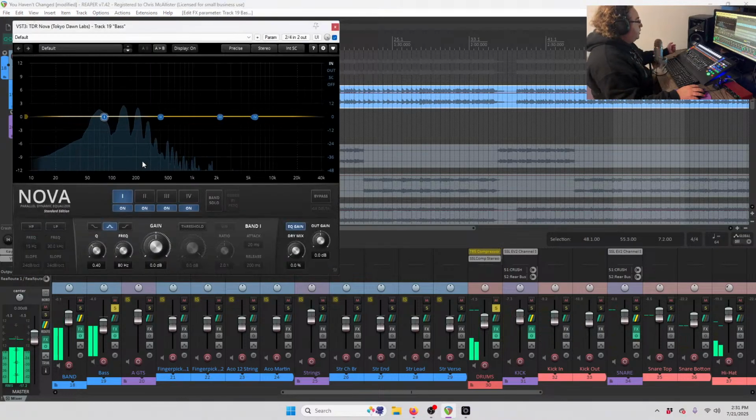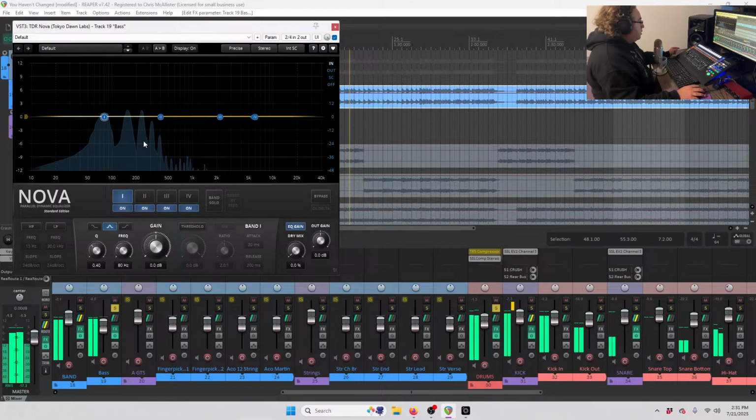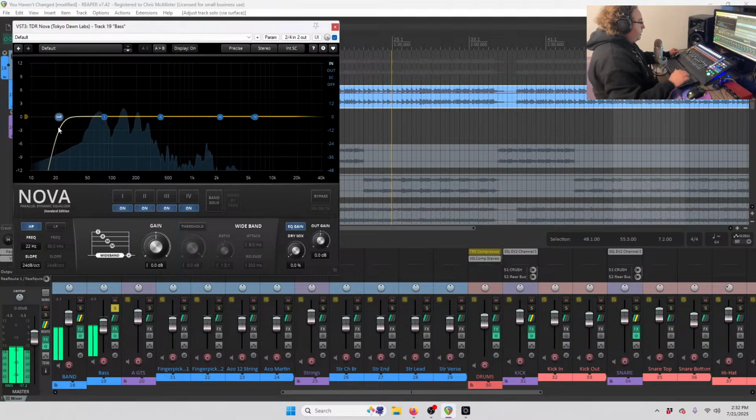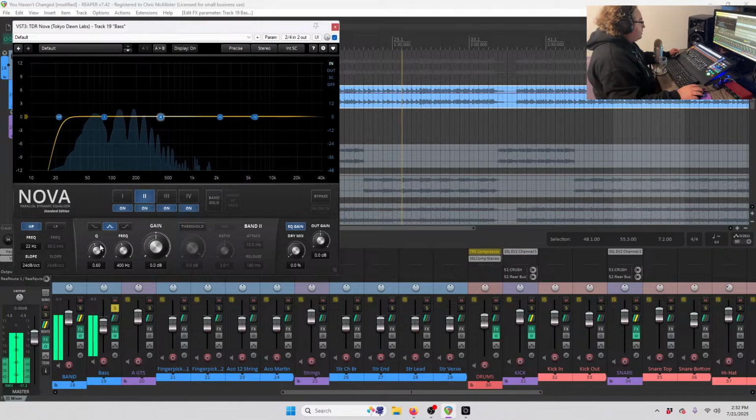I'm going to start with an EQ here. Yes, this one is free, TDR Nova. Works great for me. I use all paid plugins except for this one. Still works. I'm going to high pass here. Not a lot of great information under 20 hertz, so I'm just going to take that out. And at this point, I am going to isolate just the bass so I can hear this. Usually I'll scoop out some of the mids because it can get really boxy. So let's see, usually around the 5 to 600.